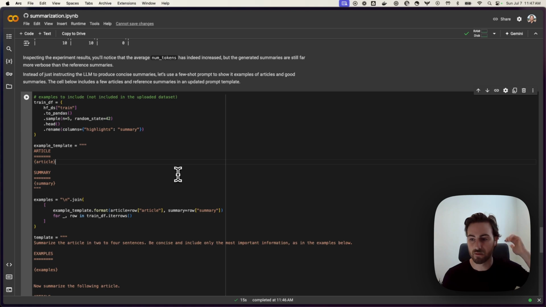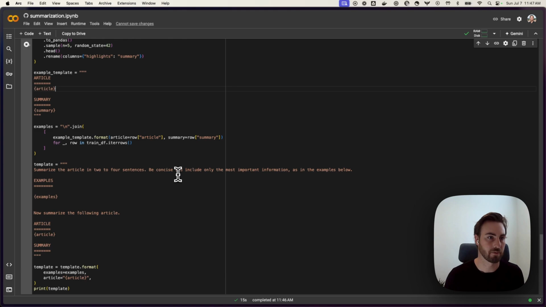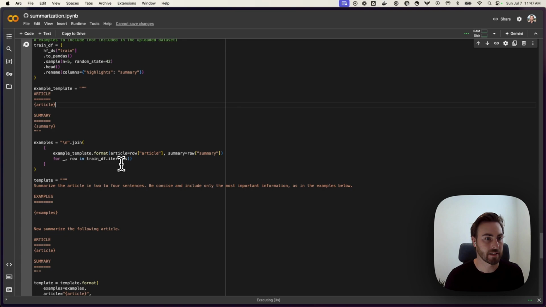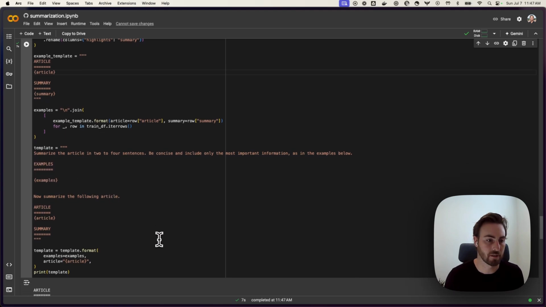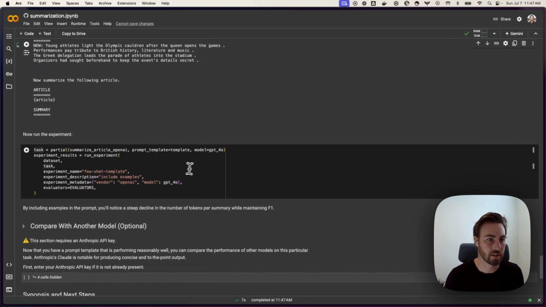But let's do one more round of improvement here, just so we can see. Let's include some great examples of summarizations, a little bit of a few shot approach to improve our prompt. So I'll run this and then we'll walk through it again. We're going to pull out some examples from that Hugging Face data set and say, hey, these are our great examples. Here is the examples metric that we're going to use there. You'll see it's going to print out some examples of what that flow looks like.